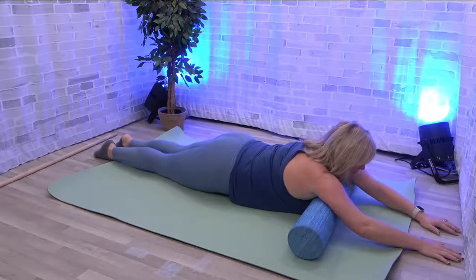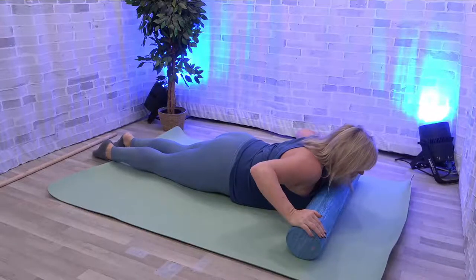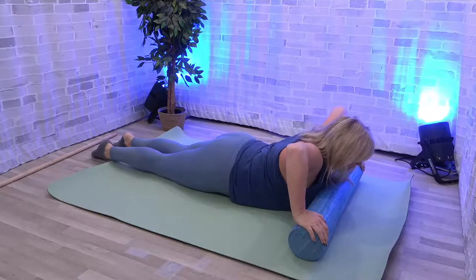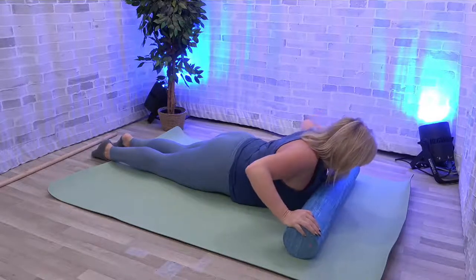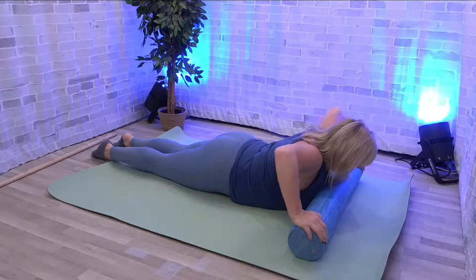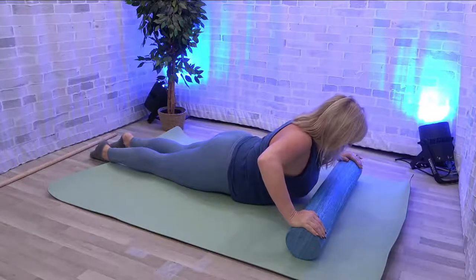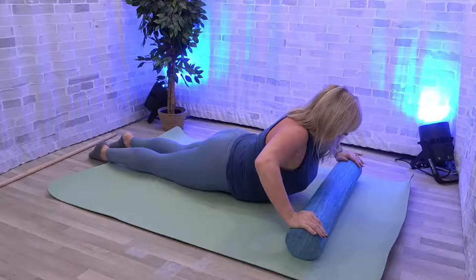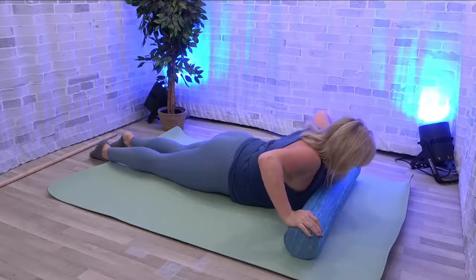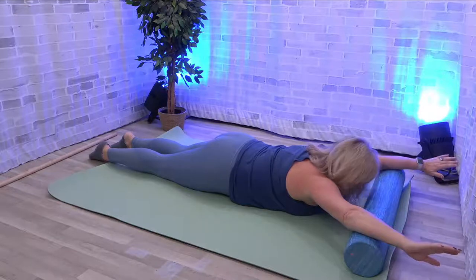That's part one. Part two, we bring the hands to the roller and we start to lift the elbows only. So this will feel odd, extremely odd. Start to squeeze the buttocks together. And part three is a little press up through the body. So use your hands to push down, lift up and hold, squeeze the buttocks, lower down. And if you want to, you can roll the roller away.